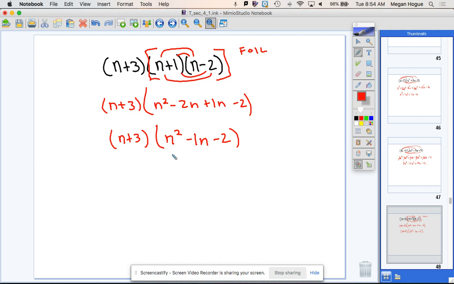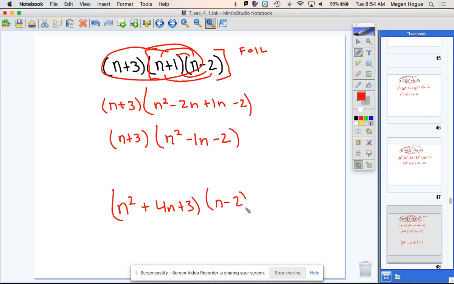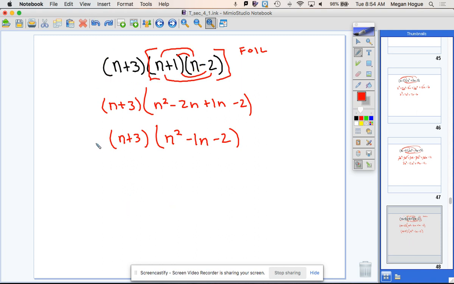If I had multiplied these 2 first, which would be fine, I would have had n squared plus 4n plus 3, the trinomial, and then the binomial, which is fine, and you are always welcome to rearrange those, but this just sets it up a little bit nicer. So that's how I like to multiply them, but you can choose any way. As I said, this is now just those 2 problems we just did.